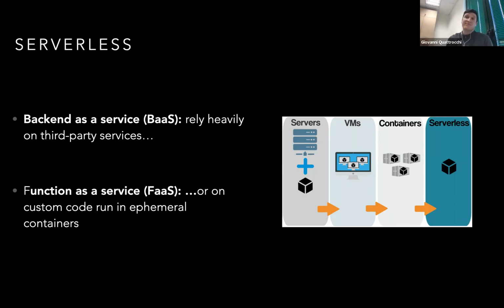The idea is that you upload your functions to the cloud provider, to the serverless provider, and they are like an extreme version of microservices. So instead of splitting your application into microservices, you split it into functions, which is an even finer-grained partitioning.